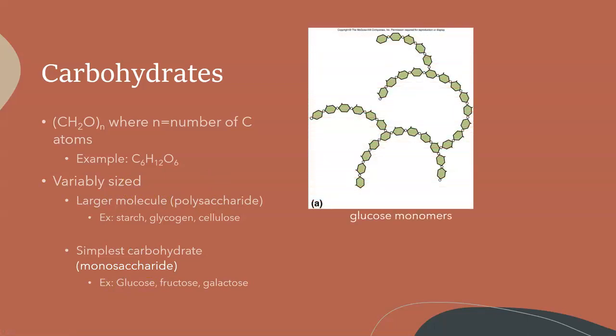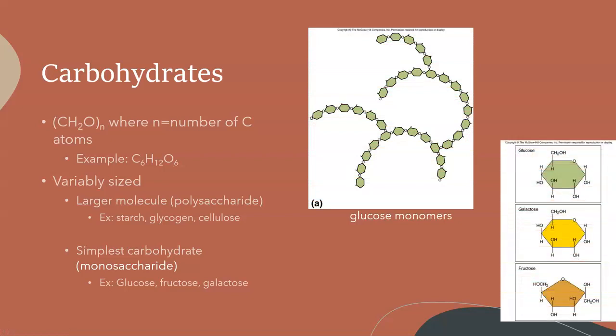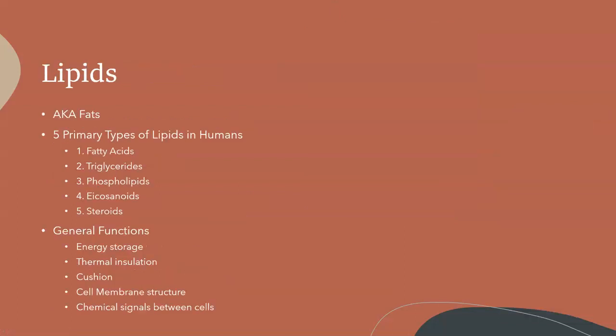Here's what that looks like. There are glucose monomers and, let's see, no. Here, this should say probably polymers, many monomers put together. Here are the monosaccharides, glucose, lactose, and fructose. You can see they have this characteristic pentagon shape, and if you put many of them together, you can have a nice polymer, a large polysaccharide.